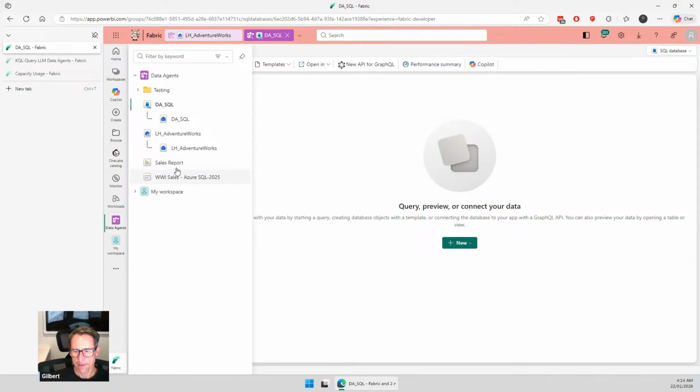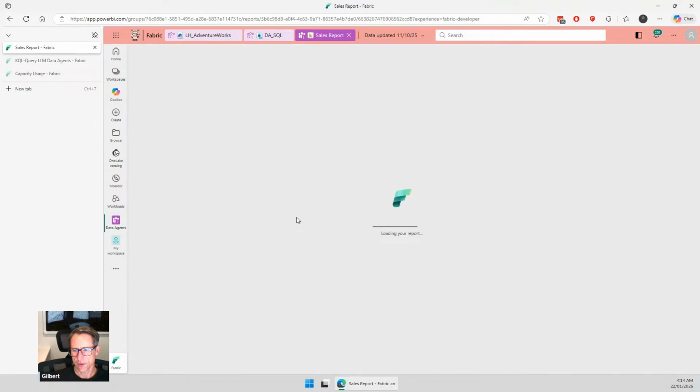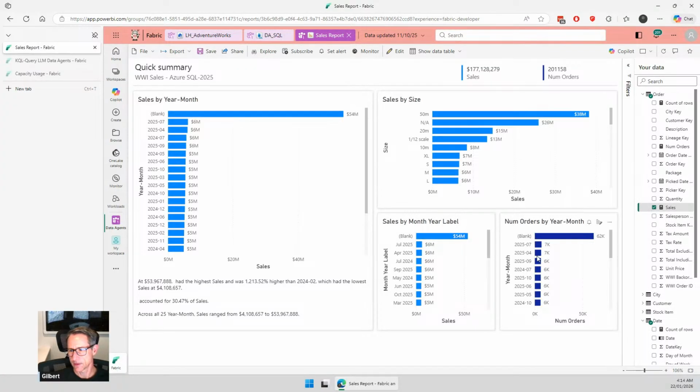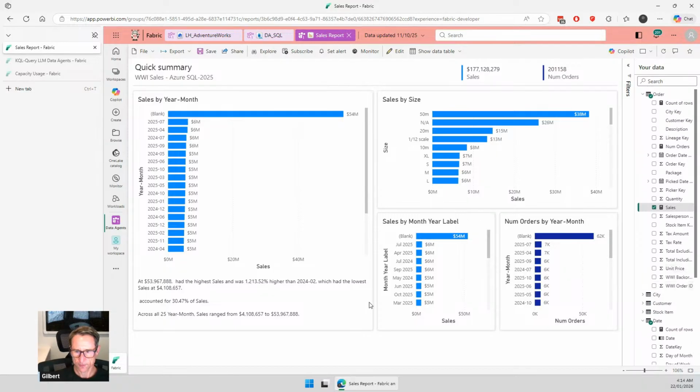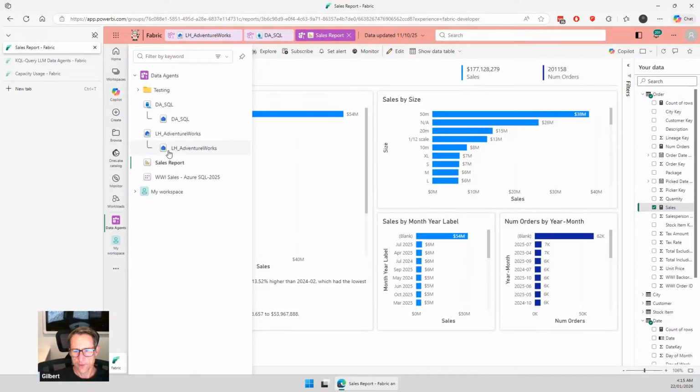And then finally, I'll just show you the reports. I've also got some sales and ordering information in my semantic model. So typically, when you're working through and wanting to create data agents, you've got to have some questions that the users want to ask. A lot of the time, these might already be in semantic models and in lakehouses, as in this example, where you've got the data already there.